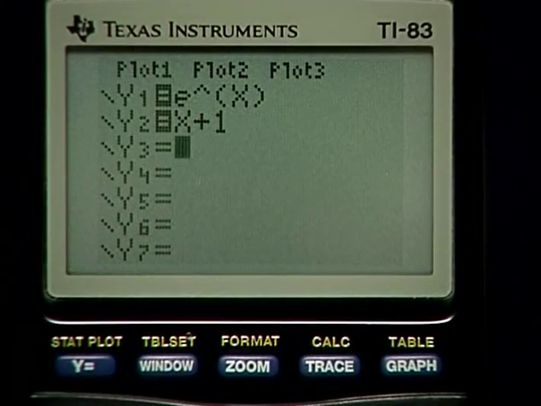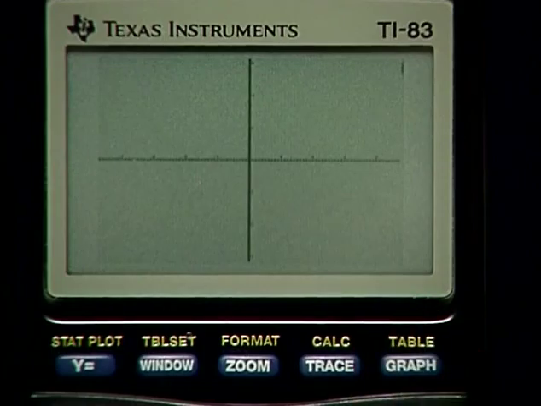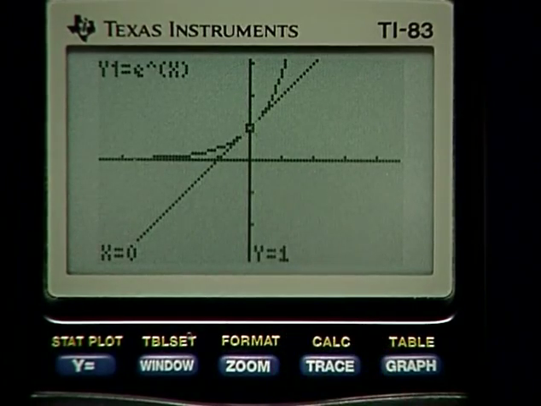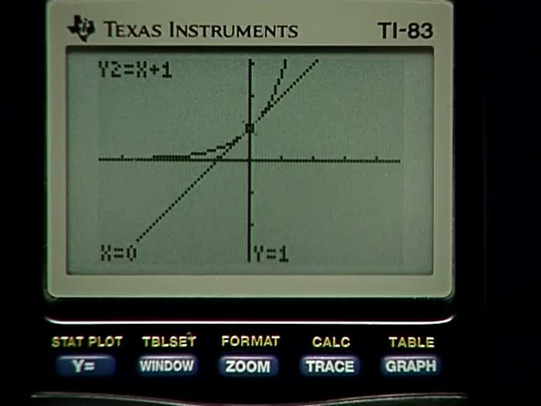The 2 equations are already on board, and the graphs corresponding to those equations, well, here they are. Pressing trace to identify a common point on the 2 graphs, it looks like we're already on it. If I press the down arrow key, I'm jumping from equation to equation, or from graph to graph, and I'm noticing that the y component doesn't change. So x equals 0, y equals 1 is a solution to this system. Now let's verify 0, 1 as a solution to the system algebraically.